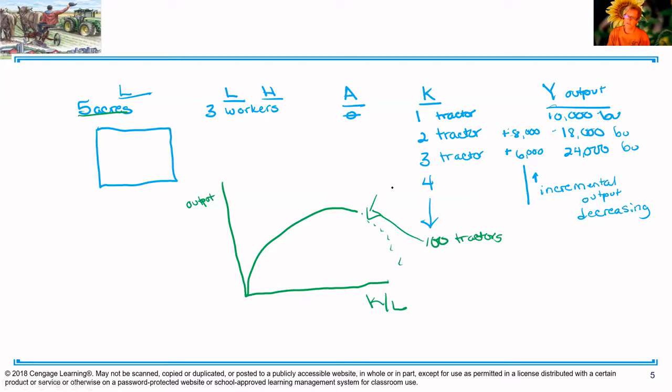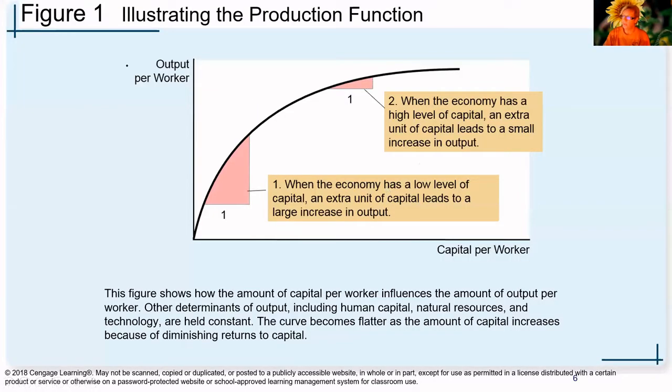Now, this law of diminishing returns goes a long way to showing why some countries grow more rapidly than others. Here is just the idea of output per worker. And so here we have the first worker who has 1 tractor, right? So this is going from, let's see, say 2 tractors, okay? This was our level of output at 2 tractors. And then we added a tractor. And so our output increased rapidly from 3 tractors.